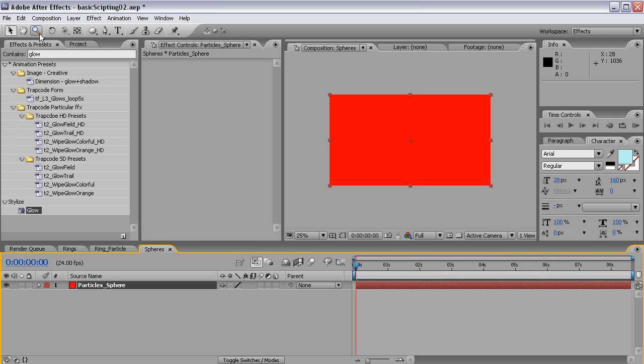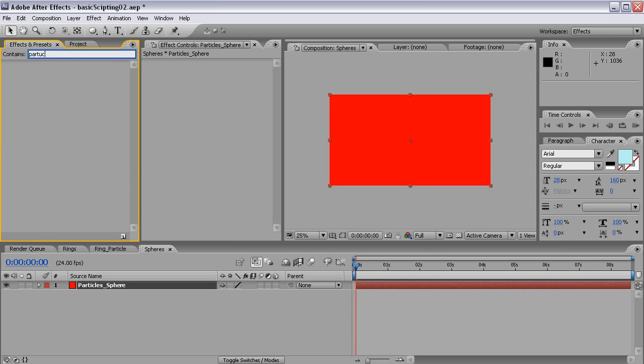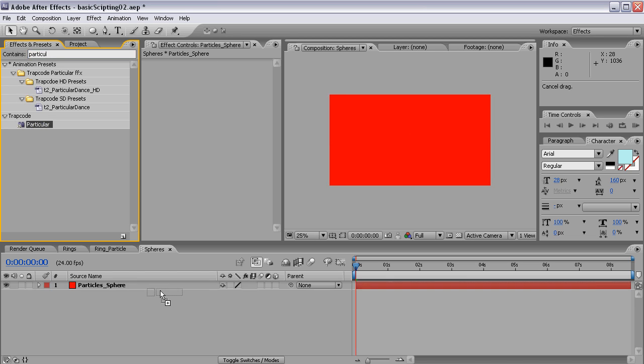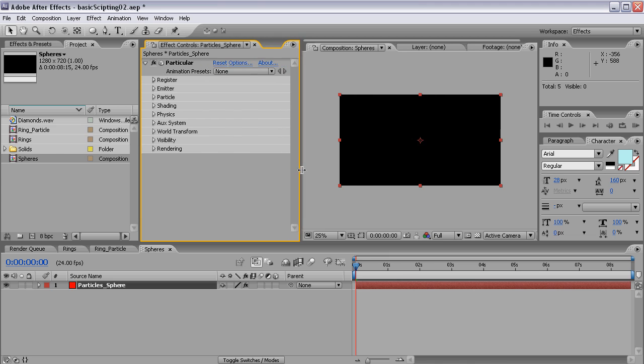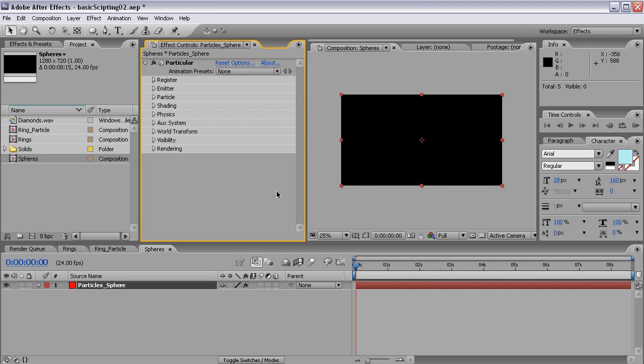Call it whatever you want. And again, use the Particular effect because it is one of the most elegant ways to analyze audio. Form has the built-in, but if you're familiar with expressions, I think you can do beautiful things with Particular and sound. And no, I'm not being paid by either Trapcode nor Red Giant Software to say that. I just really like the thing.